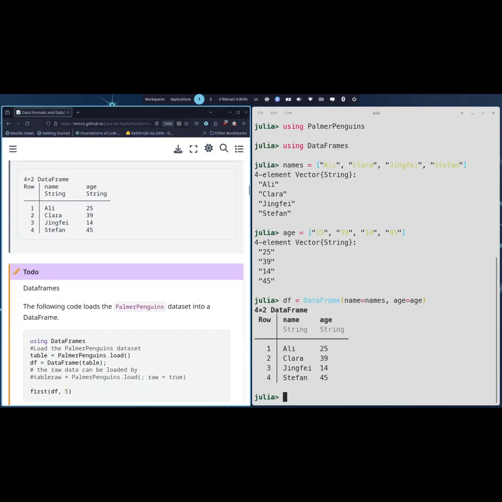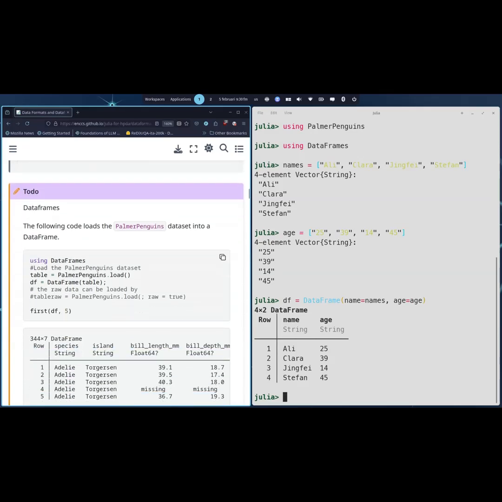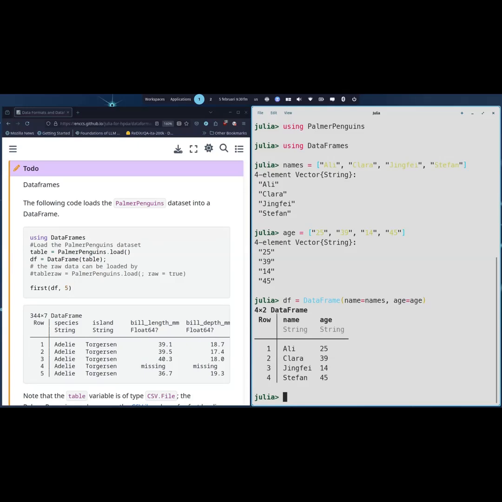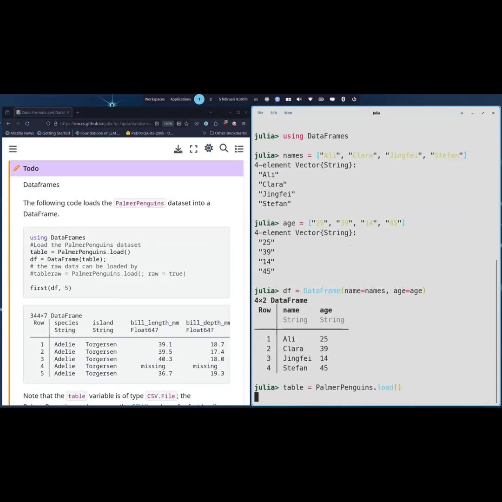This is all nice and good, but what you will do most often is to actually read a data frame from some other source. In this case, our data is contained in the package that offers a nice load method. So we just call it, and this will return a tabular structure.